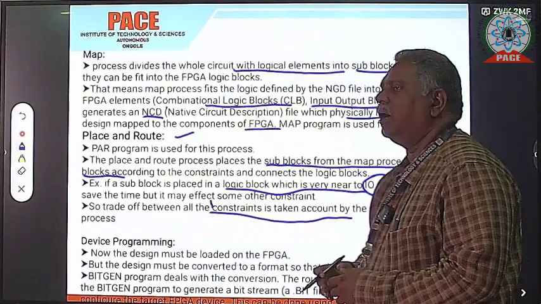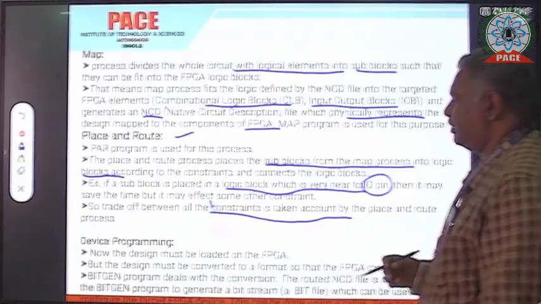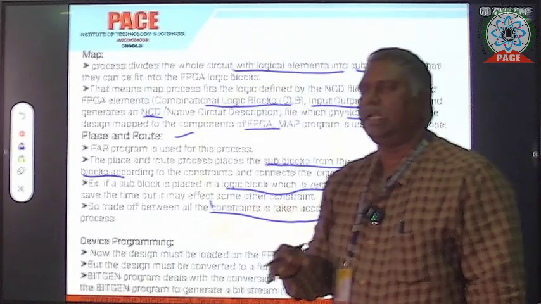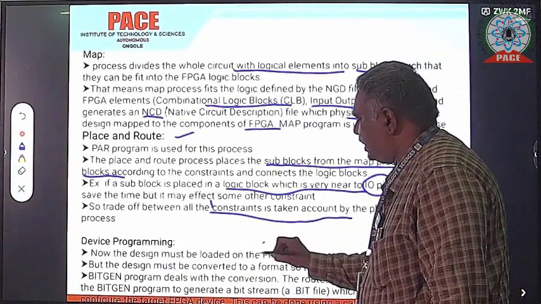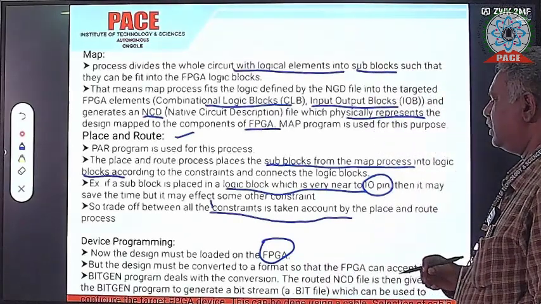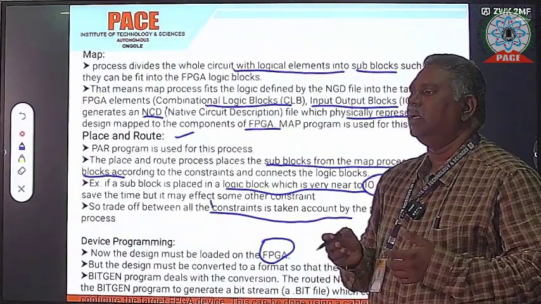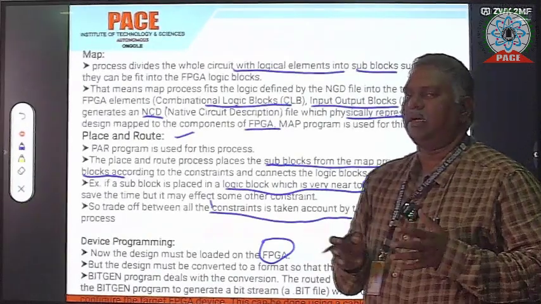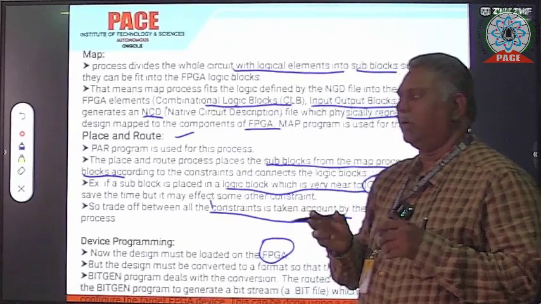So next one is the design programming. What is the design programming? Whatever IC we are going to design is going to be placed into an FPGA. So simply we are going to convert the VHDL or FPGA program into the FPGA to test whether its functions and everything are working effectively or not. So this is the simple understanding of this.